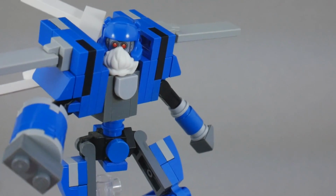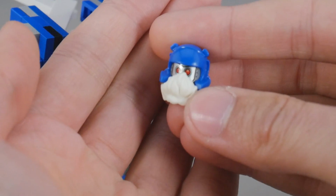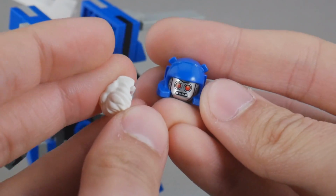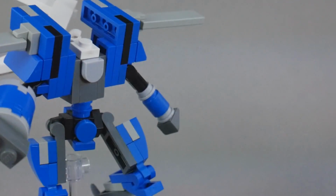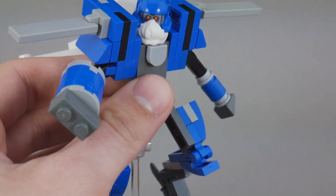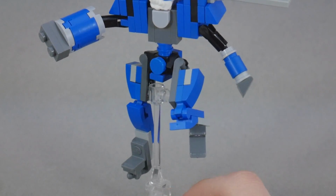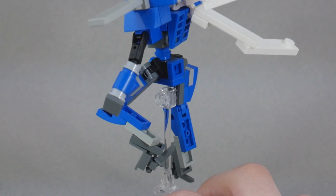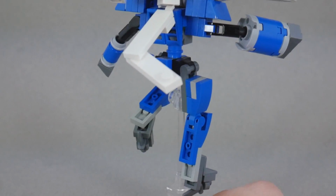I used some pretty interesting parts usage in the head. This is actually a Santa beard turned upside down on a Lego Movie robot face with a Power Miners helmet. And as far as purist solutions to interesting head designs goes, I think that's a pretty good one. Now, it was very difficult to get his legs looking accurate, so instead of trying to make them exact, I wanted to capture the essence of them, and I think they end up looking pretty good.